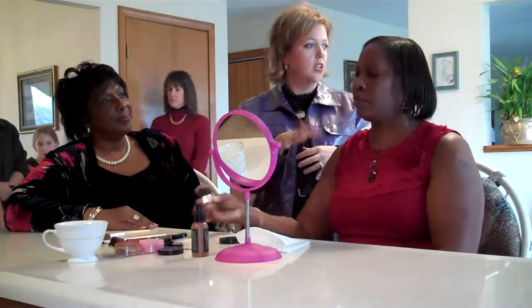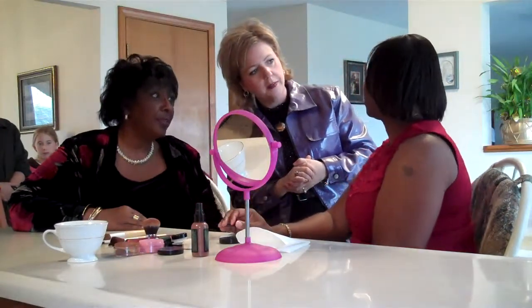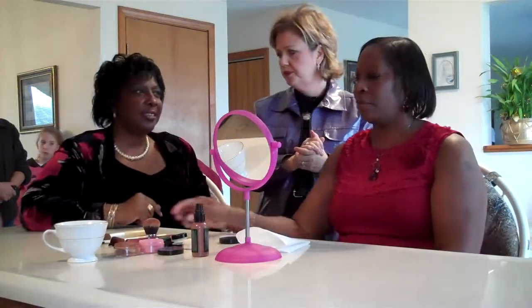And this is really your foundation. And see how it's just really creating, and it's going to stay on all day, and you can actually sleep in this. So it's fine for your skin to wear long term. Let me see, Debbie. Turn around. Fabulous. That is great. I mean, look how pretty. Blend well. Let's do the forehead just a teeny little bit, so we get a good little blend.